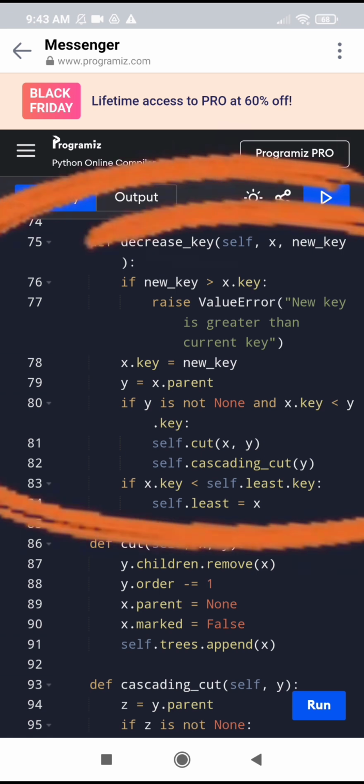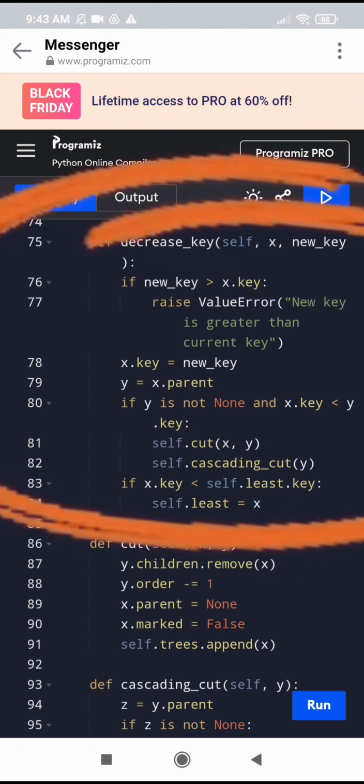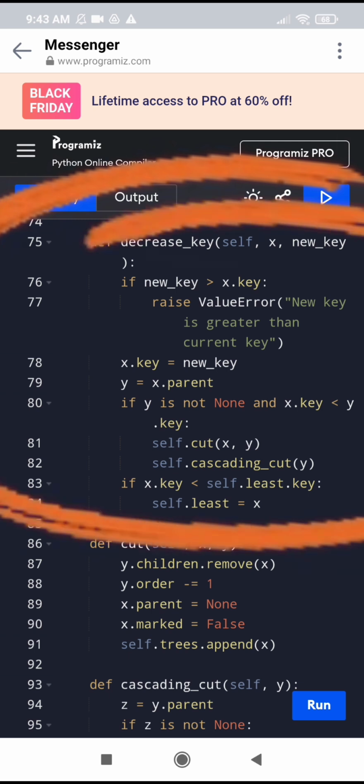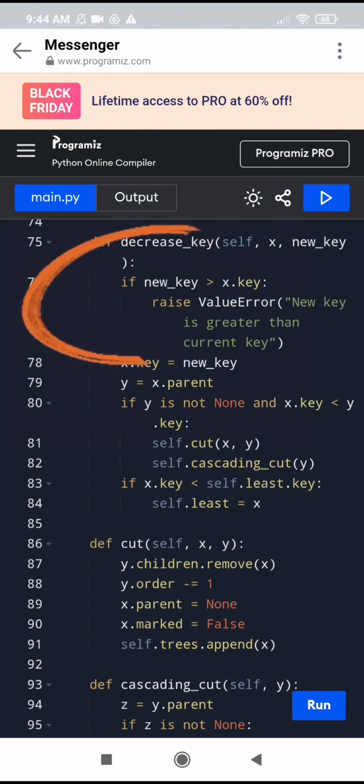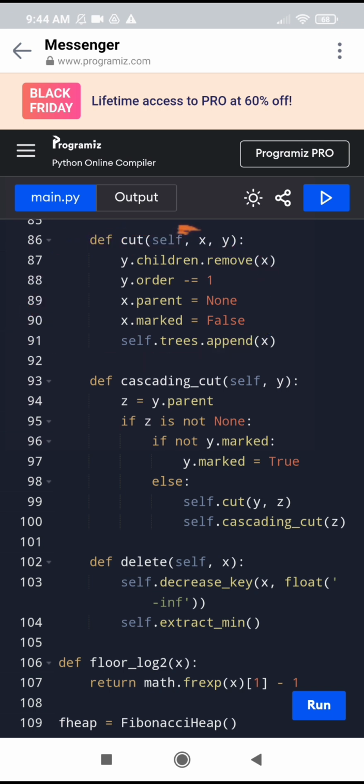If x now has a key smaller than its parent's, it is detached from its parent using cut. It updates least if the new key is the smallest. So in this part is the cut method. The cut method detaches x from its parent y and moves x to the root list.